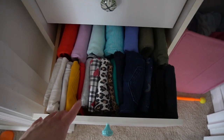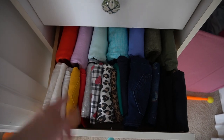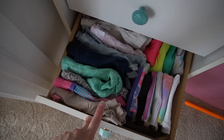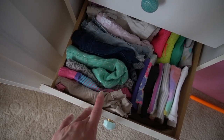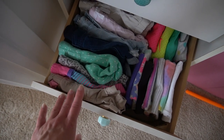And I mostly just kept her pants how they were. I just put all the sweatpants in the back. It's all stuff that she could probably still wear in the fall, so I figured I'm just gonna leave it here. I have the space to do it. Her shorts I mostly kept in here for now. There's a mix of 3T and 4T. I actually don't know if the 3T shorts are gonna fit, so once it gets a little bit warmer, I can try some of it on her and see if it fits.